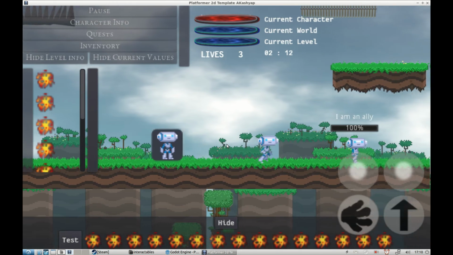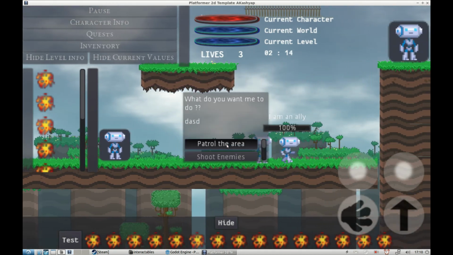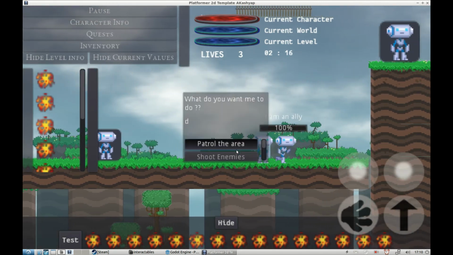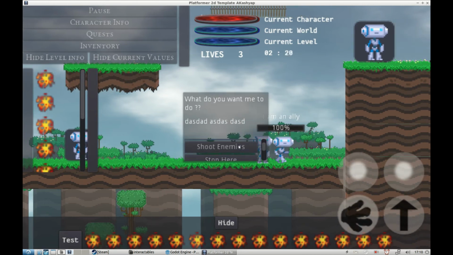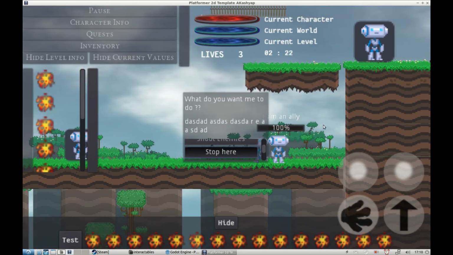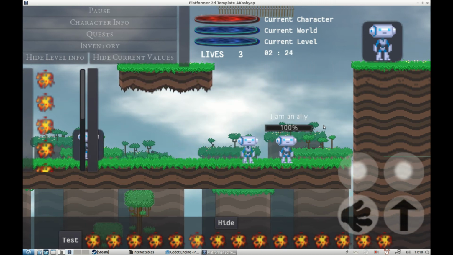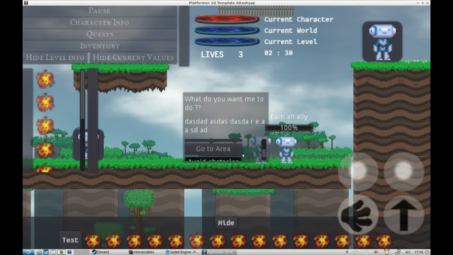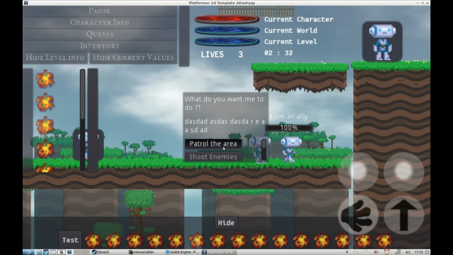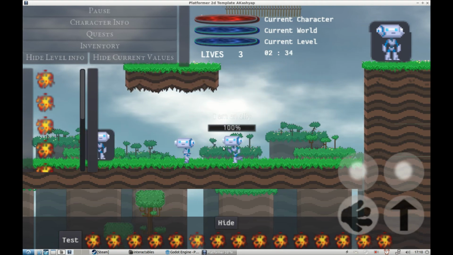Okay, now if I again talk to him, stop here. He stops. Now if I again talk to him, I'll ask him to jump over obstacles, and I'll say patrol the area.